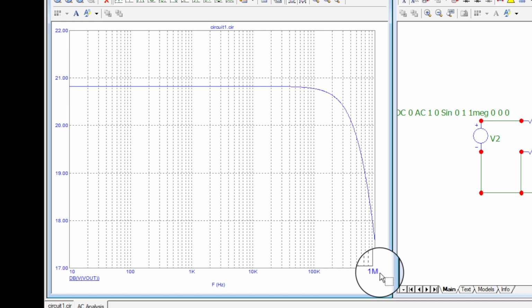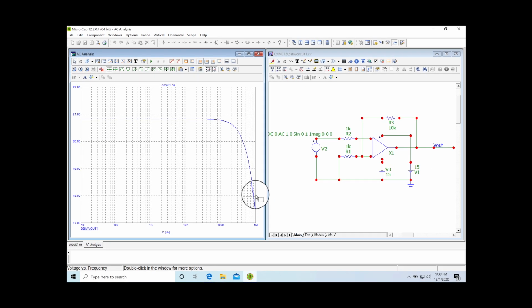But the point I'm making is at 1 megahertz, our gain is all the way down here. So we still have some gain left, but not a lot. We've dropped off to, what, 17.5 dB, something like that. So we've definitely dropped off past 3 dB, right?